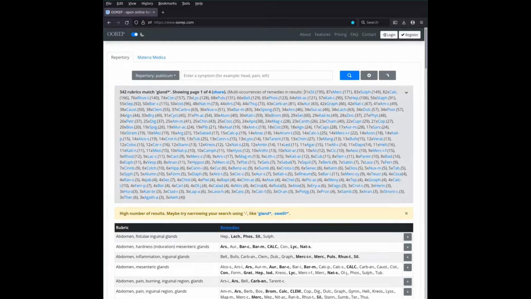For instance, the first one is silica, which appears 91 times with a total score of 195. Mercury appears 87 times with a total score of 171, and so on. So it's probably fair to say that silica and mercury are both very big glandular remedies. And then, of course, you can also click on these, but I'll show you that in a minute.